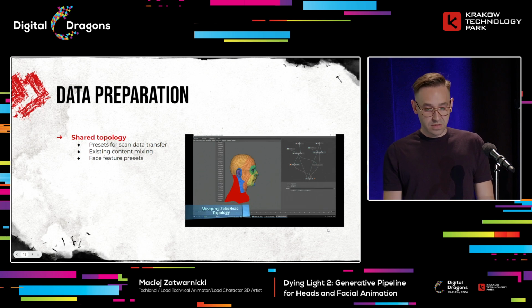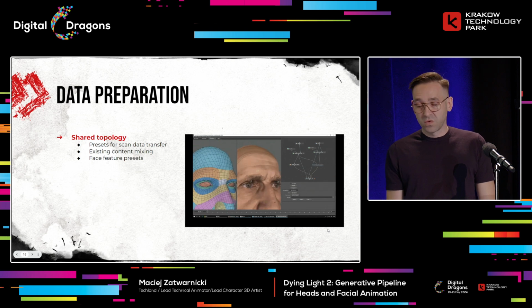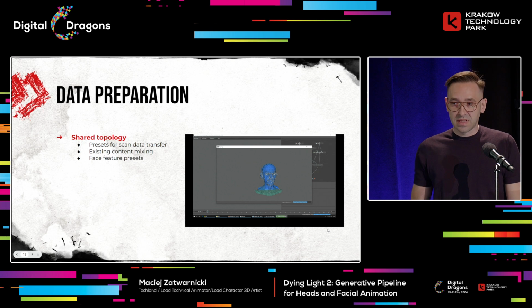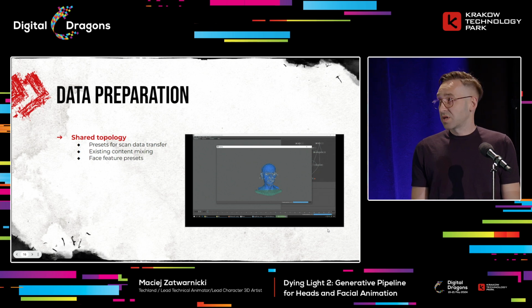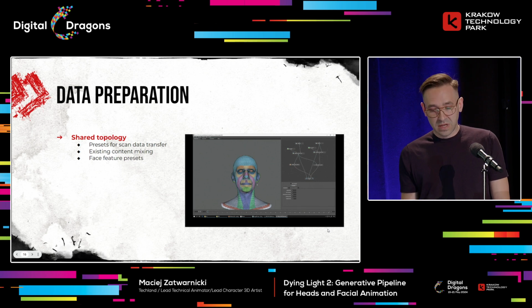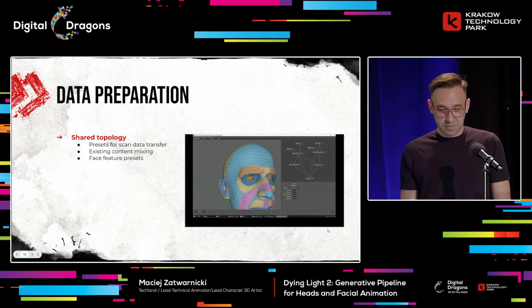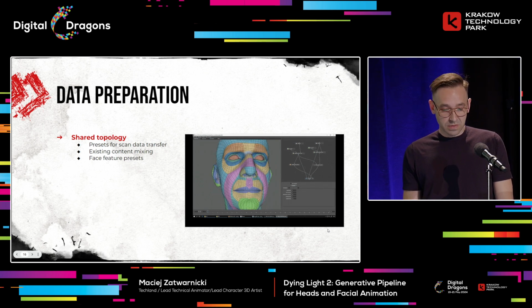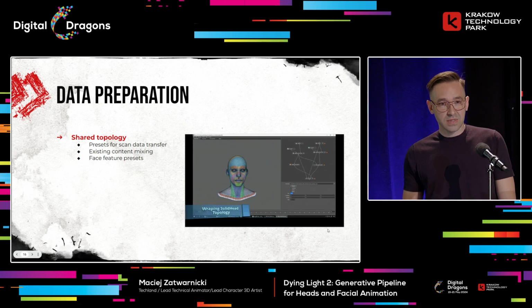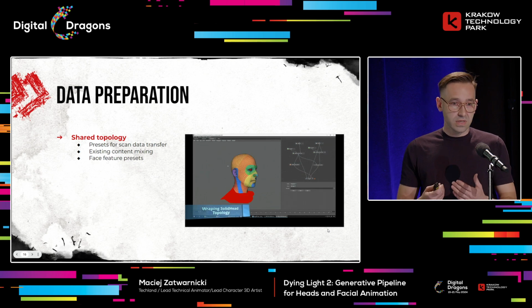In this case, it's important to have that. Firstly, we can quickly move the scan data to our topology, and later on, once we have more assets which are done on this topology, we can mix some elements of it. So in the future, once we build a library, this opens an opportunity for us to build tools based on that. As I already mentioned, we can mix the content, but we can also define some areas on that topology, which later helps us to connect, for instance, our heads to the body, because as you see, a collar line has to fit to the body at some point.